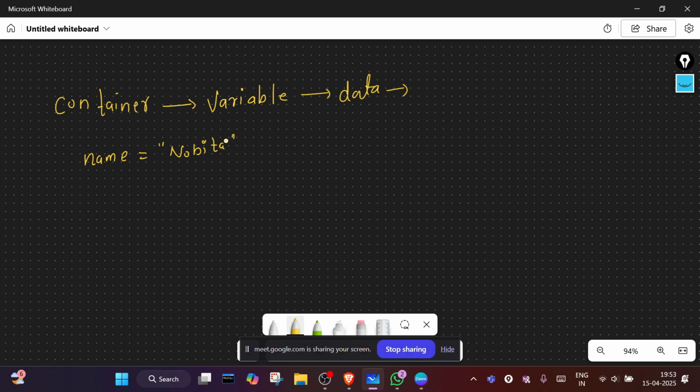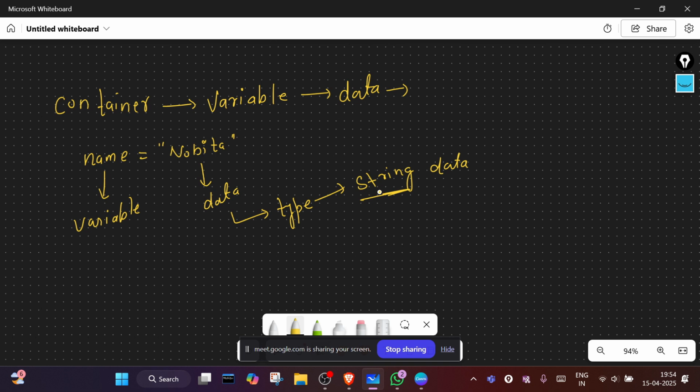So this is nothing but a variable, and this is data. But what type of data is it? We will say this is string type of data, because whenever you see any value within double quotes or single quotes, that is known as string data.